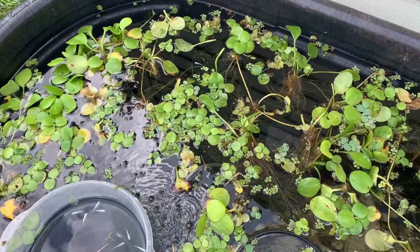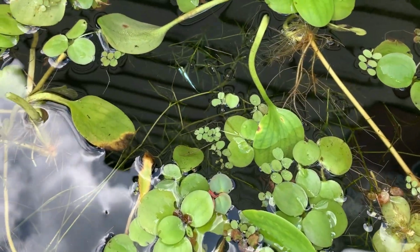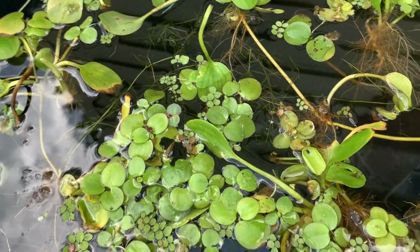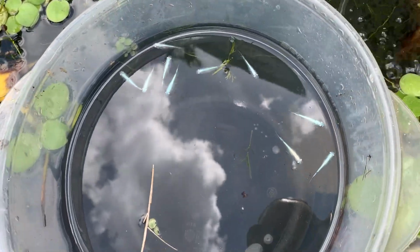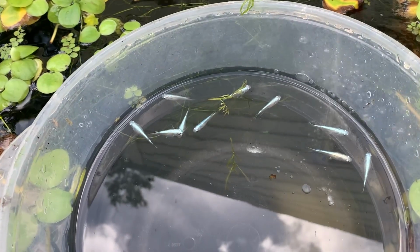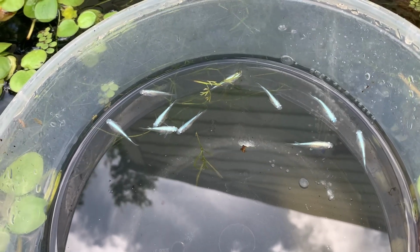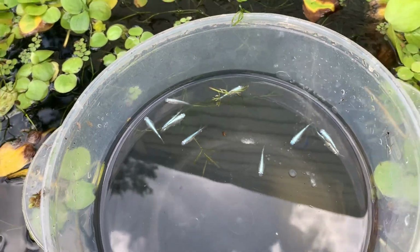So I actually released the 4 Mayuki Madaka that we had from that small tub, transferred them over after letting them acclimate for a little bit. And then I went ahead and grabbed 10 more. And these guys were all born here in the fish cave. They're now sexually mature, so some of these have eggs right now they're carrying. Hopefully we get these guys breeding as well. So we have a total of 14 that will start this colony.